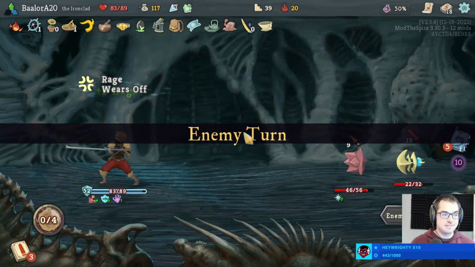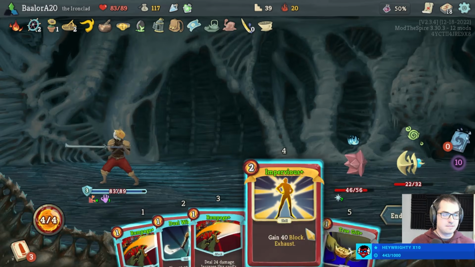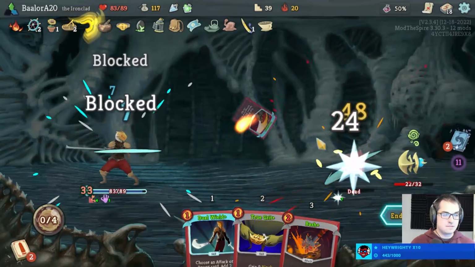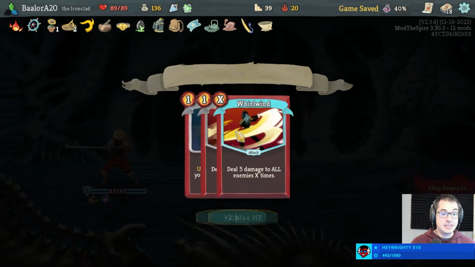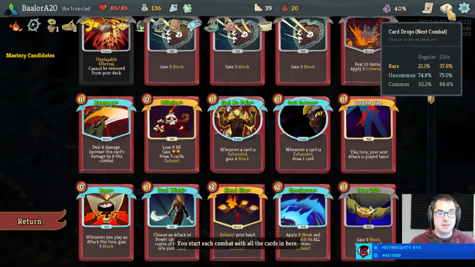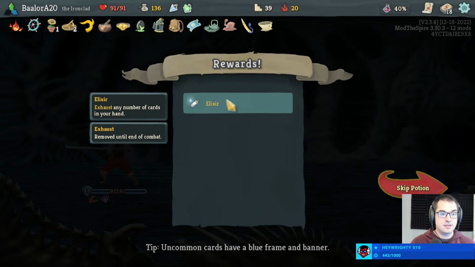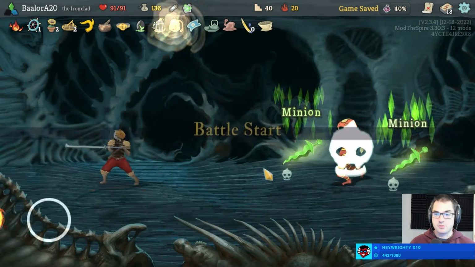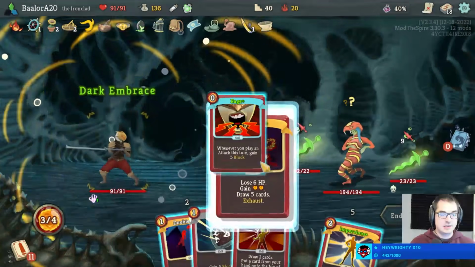Rah. Elixir's pretty cool, allowing us to exhaust any number of cards from our hand. Body Slam could be a fun damage supplement, but this is a Rampage deck. Thank you very much. Take an Elixir. Seems like a good potion for dealing with statuses, should we encounter any that we don't like.